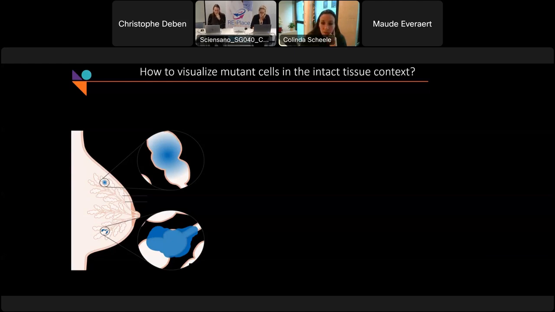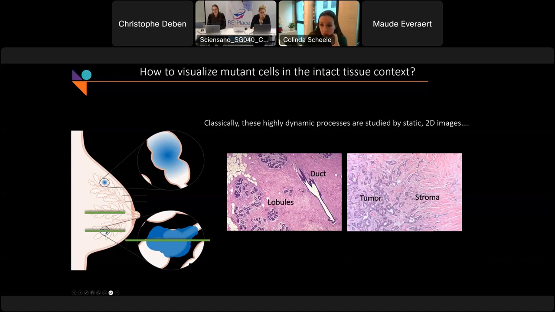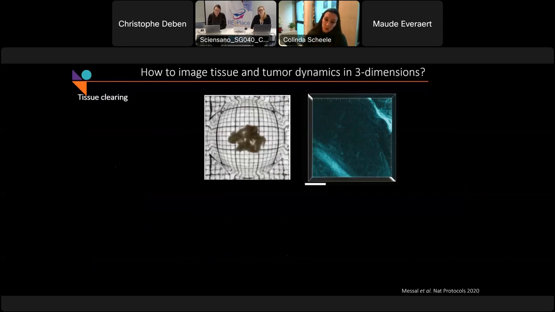And here, because we are also an imaging lab, we do a lot of microscopy. And here I just want to highlight that classically, the breast is, of course, visualized in 2D. So over here you see 2D tissue sections of the healthy breast and the diseased breast. And this is high throughput, so it's understandable. And also for pathology, this is the only way. But what we think, when we do more basic science, is that a lot of information is lost.